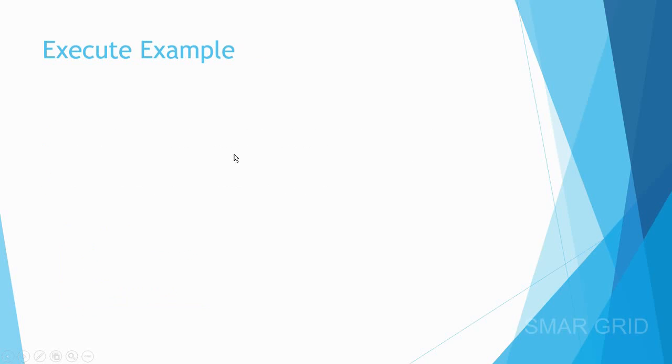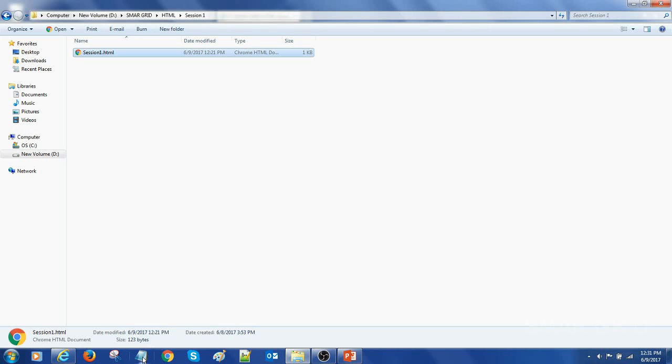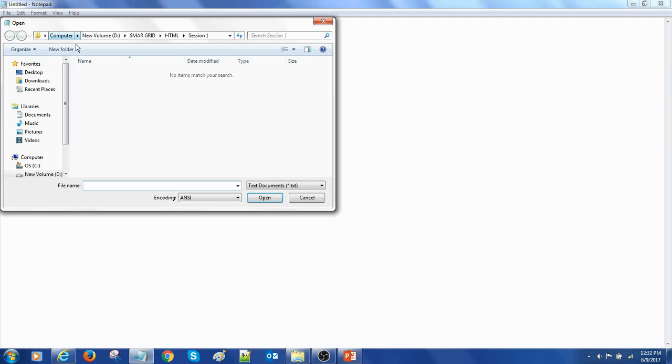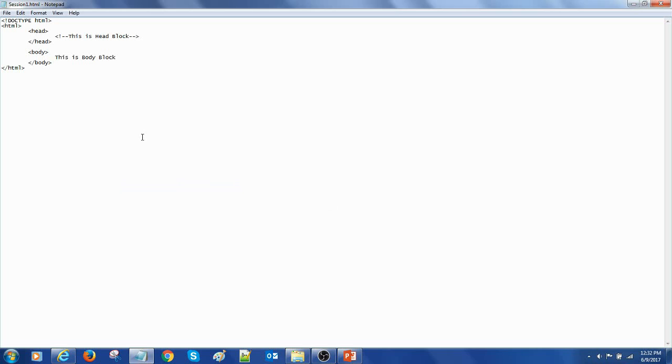We'll see an example. Let's execute an example. This is the HTML page I already wrote here, and let's open this in a notepad. If you see, this is the document type defined here, and these are the HTML tags, and let's increase the font.